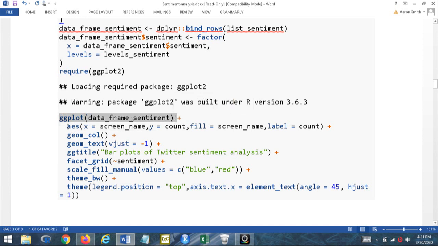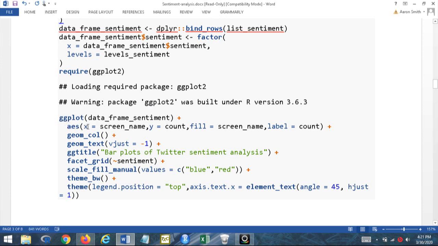The grammar of graphics goes with layers. Whatever I put in first is what's interpreted first, and that will generally be lower level in the visualization. Whatever comes later is going to be higher up. So when I stack things on top of each other, whatever is last is going to be on top of everything else if I have overlapping aspects in my data set or in my visualization. So this is called the aesthetics layer.